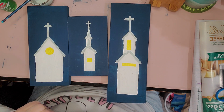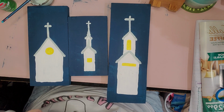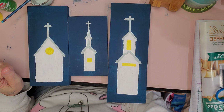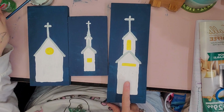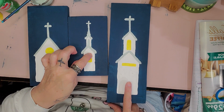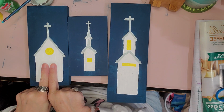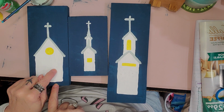I brought green because I want to make wreaths on the doors. And I brought black. But I really think I want to try to use a black Sharpie marker when this dries to go around everything here. Now there's reasons I'm not doing windows in these doors. It's because I have this green and some red and I want to do little wreaths on the doors. And like on this one, instead of the door, I'll do a wreath up here. And on this one, I'll either do it on the door or between that window and the door, maybe. But on this one, I'll have enough room to do a double door with an arch and a wreath. Oops, not one wreath. That won't work. Maybe two wreaths on it.